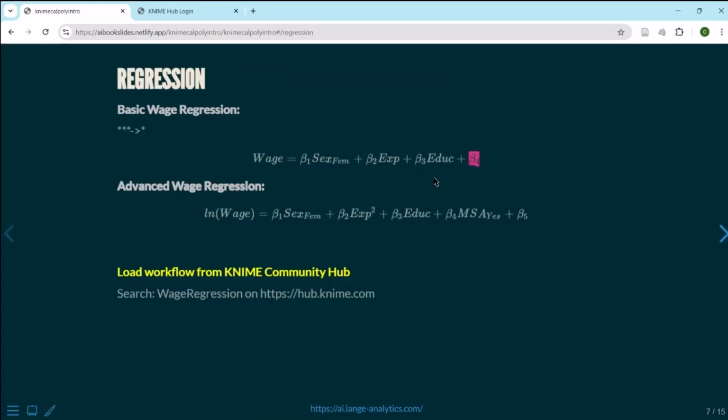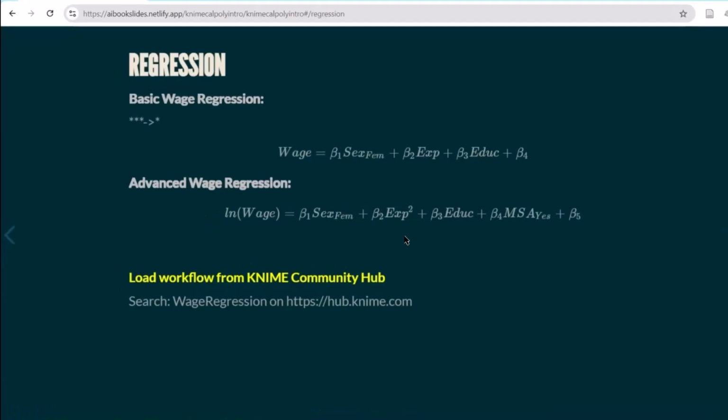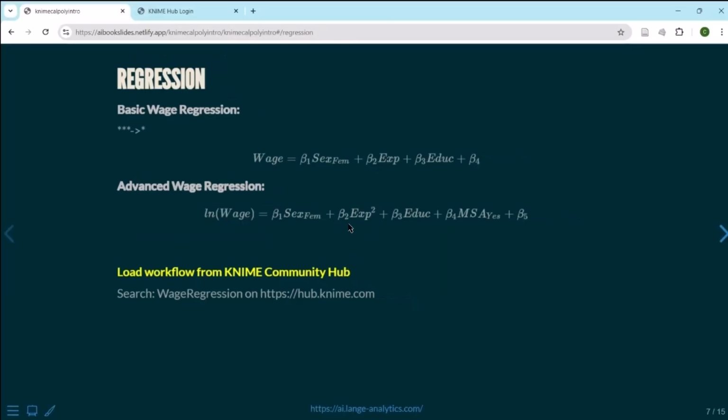And this is what we probably would do just out of our intuition, but research has shown that the results are more reliable if we don't use the wage, if we use the logarithm of the wage, and if we don't use experience, we use instead the squared experience. That sounds scary at first, but fortunately, the regression tool does not care which data we push towards it. So we only have to create a new variable, the logarithm of a wage, and a new variable, the square.